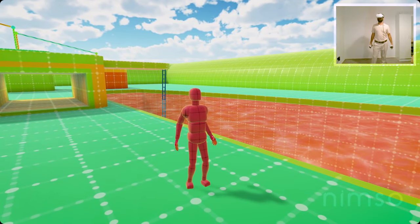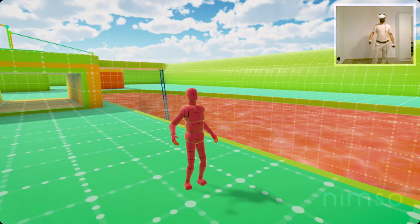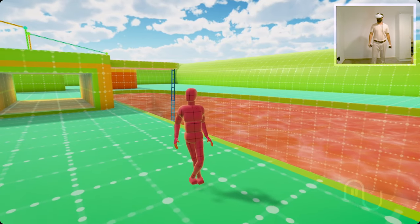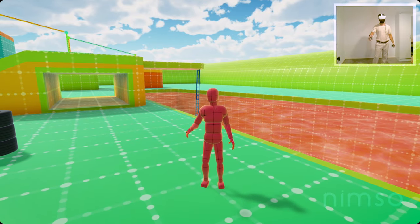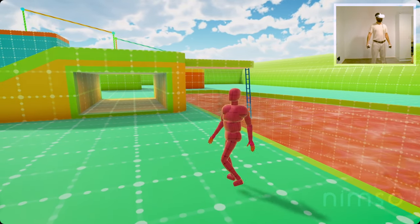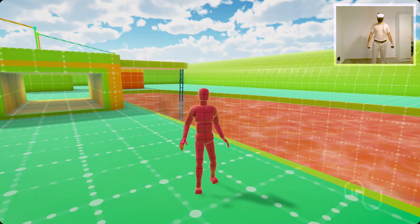So there was some trouble with the hip. And there was trouble with the rest of the body. There was trouble with the shoulders. There was trouble with the hands. Everything got out of place and offset and all of this stuff. And I basically rewrote all of the systems, right? Hence, it took 3 weeks to write a foot movement system, procedural legs, because pretty much everything broke. Everything broke.